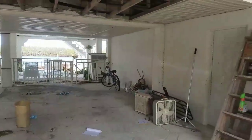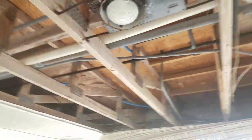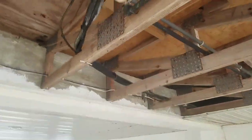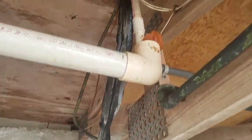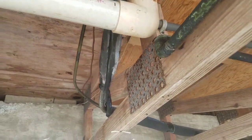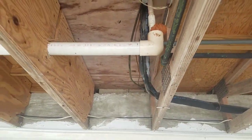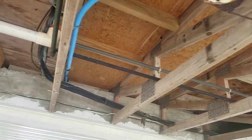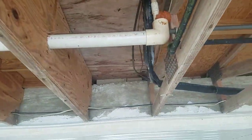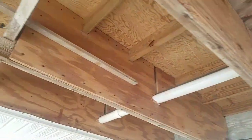Let's go under the house. This is the area that I was talking about that had the vinyl soffit gone. Jeff, I did find the water leak that I found last time I was here, and it's that right there. That's dripping. I believe that's the condensate line. So it's not really a plumbing leak. It's the condensate line that needs to be taken care of. Luckily, it's not dripping on your subfloor or anything. It was just dripping from that 2-inch elbow, that 2-inch 90, and dropping down into your soffit.